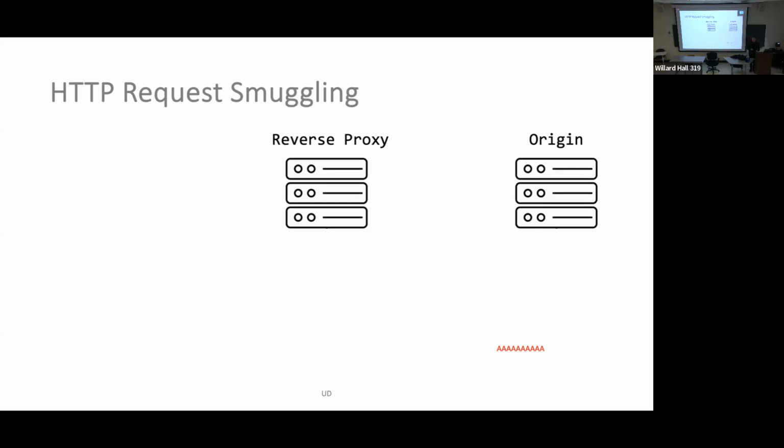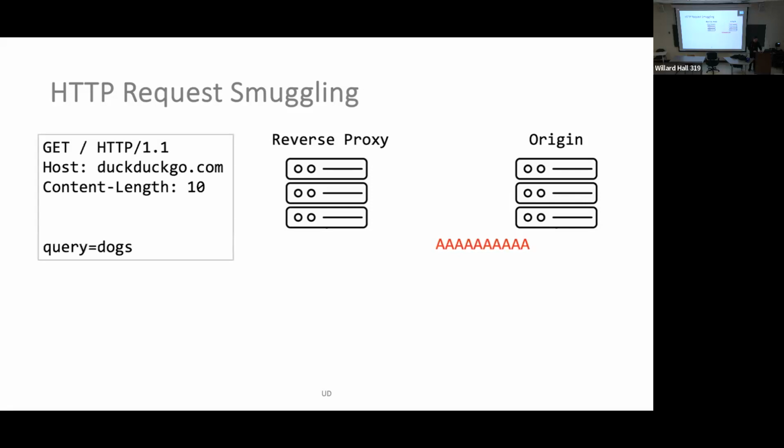So in this case, nothing really bad happened yet. You're sending a request, the origin interprets it and sees that it's an invalid request because it sees the content, which is AAA. It's not well-formed HTML. So you basically manage to inject some information that is being forwarded from one server to another. If you think about this, it might sound like not a big problem. Okay, so what? Maybe the server crashes, maybe it's not valid HTML, nothing really potentially bad happens yet. So you have a bunch of A's here.